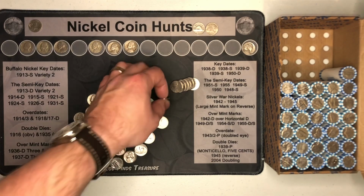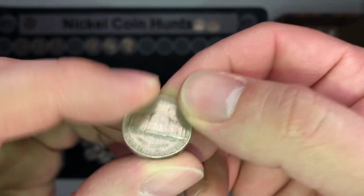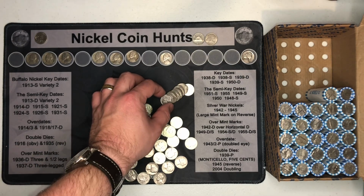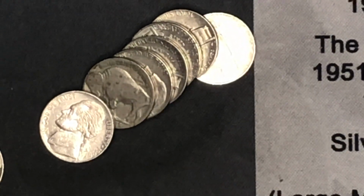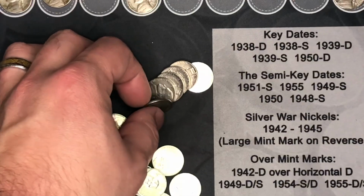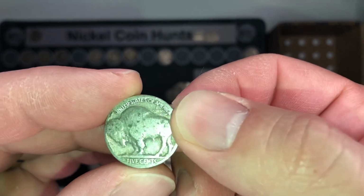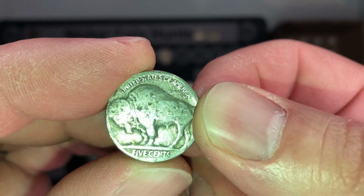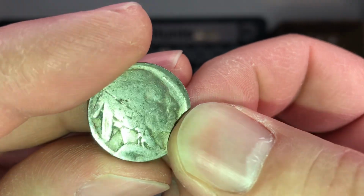Roll number 19. And we've got a 1952 out of Philly. Guys, I missed it when I laid the roll out. We got a buffalo. It is pretty slick. Whew. Yeah, that's crusty. Pretty sure there's not a mint mark there. Can we get a date? Ugh. Nope.